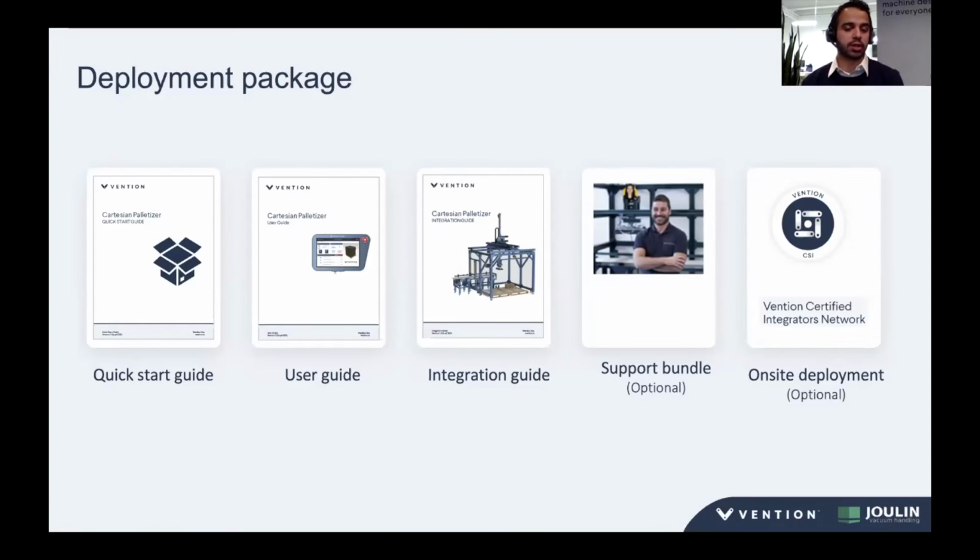And then finally, the integration guide, it's kind of the secret sauce, right, of how it all comes together. So at Vention, we use modular components, kind of like industrial Lego, to build up everything. When we build a machine like the Cartesian Palletizer, we're leveraging all of this standard equipment that we've already designed, right? And the integration guide is what shows you how to put it all together, right? Build up the frame, the actuators, where do the sensors go, how does it all plug in together with the controllers, the gripper, the pneumatics, etc. That's what that gives you there, right? And it also walks you through a bit of the machine configuration. So that can seem a bit daunting, right? Hey, I don't want to just receive a pallet full of extrusions and actuators and put this together.